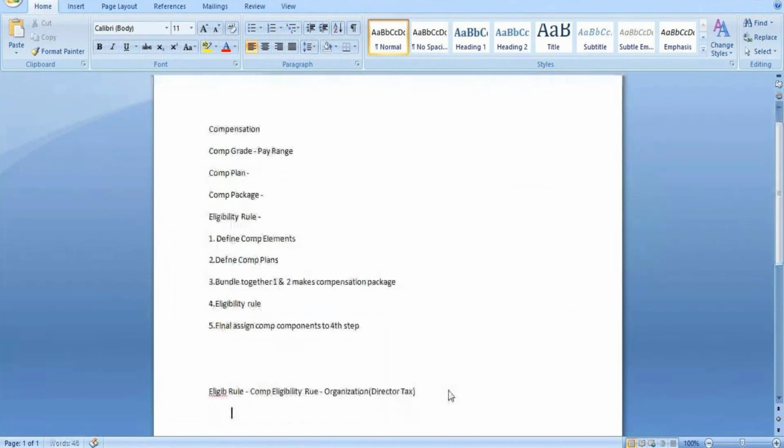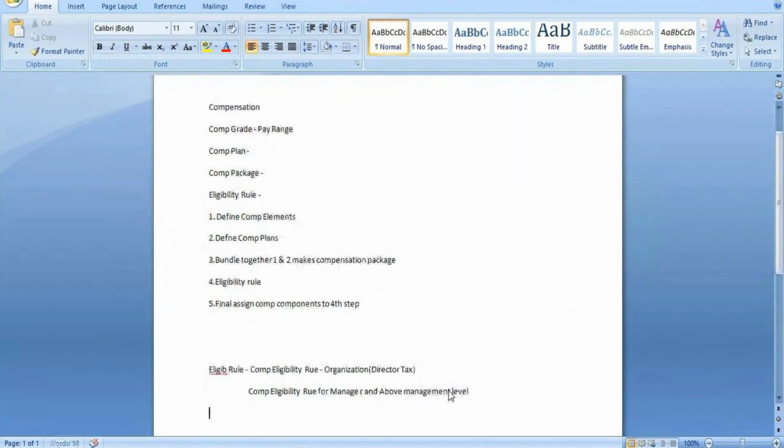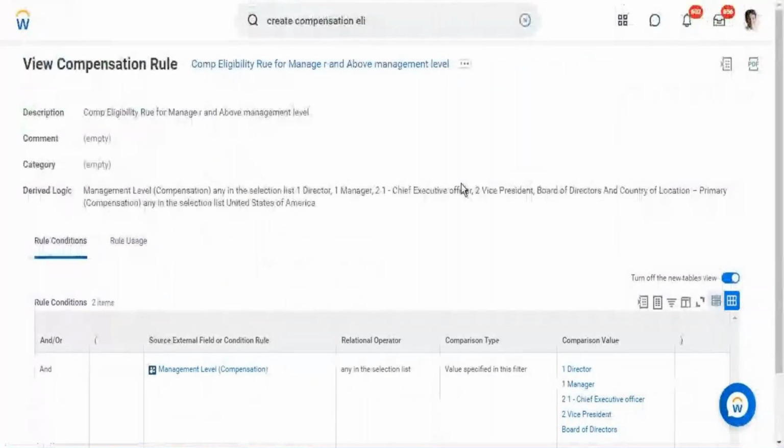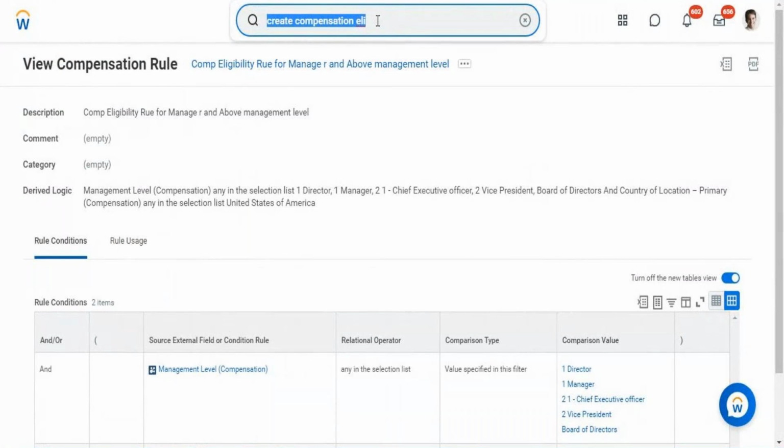So that when we are bundling everything together, we'll be using these compensation eligibility rules. And now we have the eligibility rule that we have created, where we have restricted some of the things for a specific group of people in US or a specific organization. Now let's define a compensation grade. They are purely configuration. There is no logic or expression that we are writing. Completely configurations.